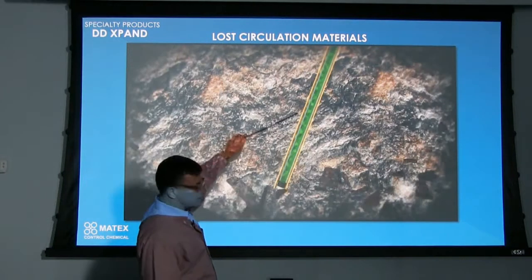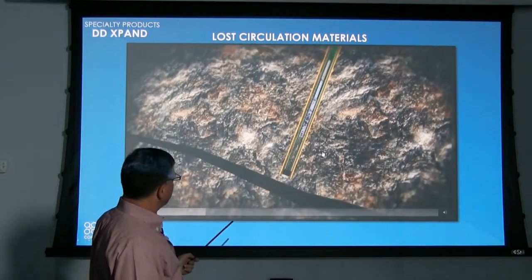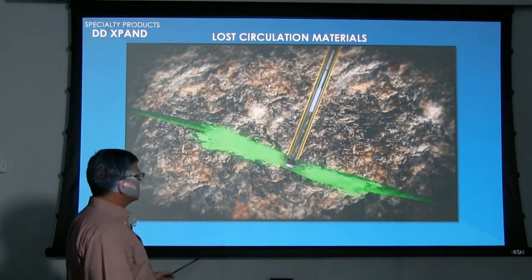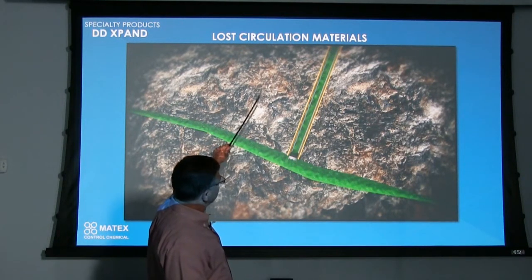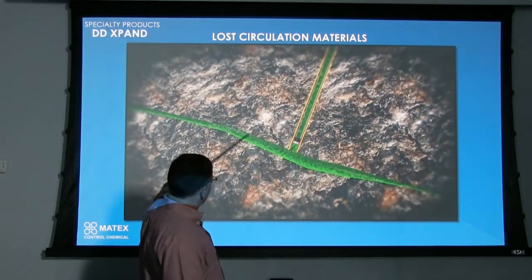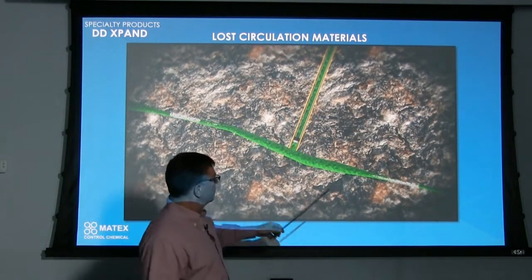In this animation here, we're showing drilling through voids, and it depends on the size of your void as to how much product we need to pump down there. If we're drilling away and all of a sudden you immediately lose circulation, or water comes into the borehole or what have you, then you can always pull back a little bit, pump some Xpand down in there and let it work its way down through the fracture or down through the void, depending on the size of the void again.